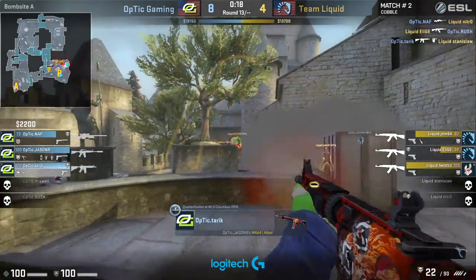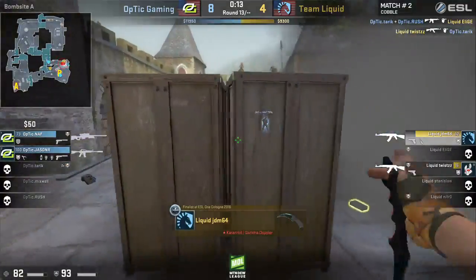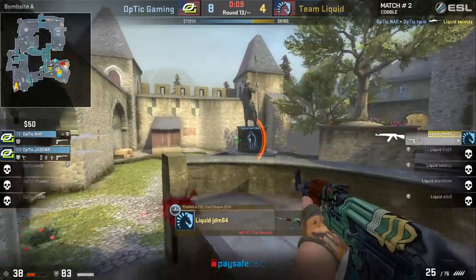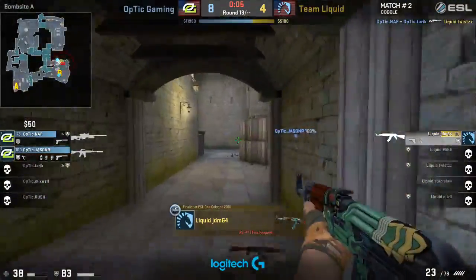Two for two trade as they finally do get themselves into the site. Nice shot from Tarek to take down Liege. Twist with a fast trade, and it saves his own life as he's now down at 16 HP. Naf will now be cornered very low, but he's got enough of a position to be able to knock out Twist, and JDM as well is now stuck between a rock and a hard place.